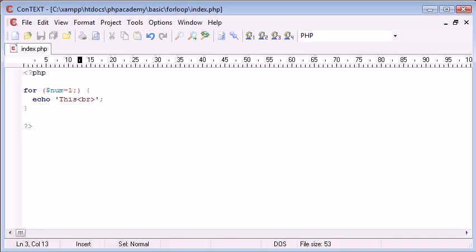So we've assigned the value of 1 as an integer to the variable num. Now the next thing we want to do is the condition. So this is the assignment of the variable. Now we're doing the condition. So we're saying the block is going to run as long as num is smaller than or equal to 10. Okay, so we're starting at 1, and as long as this value here is smaller than or equal to 10, continue to run this block.